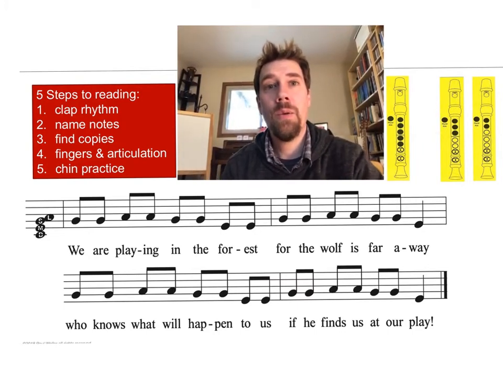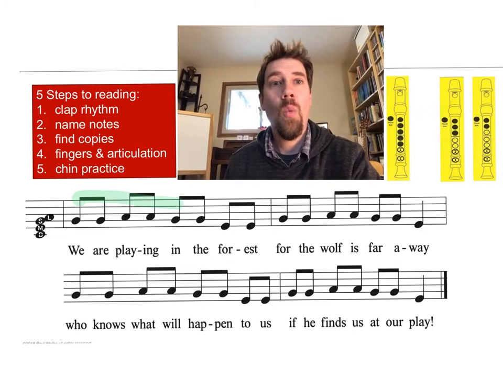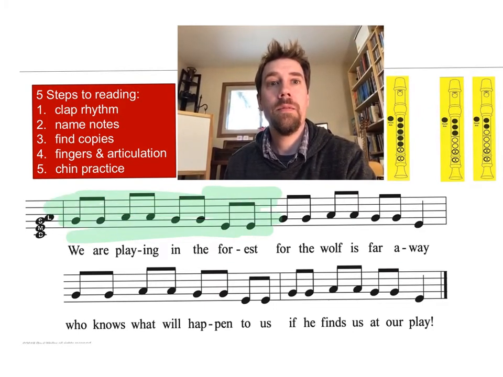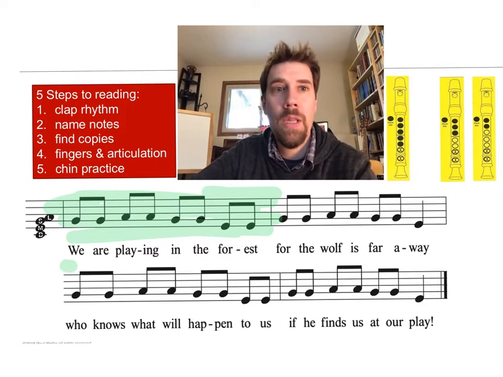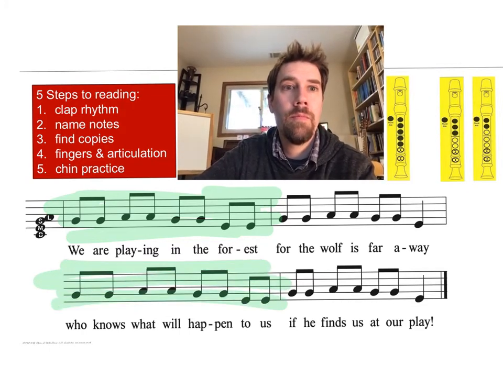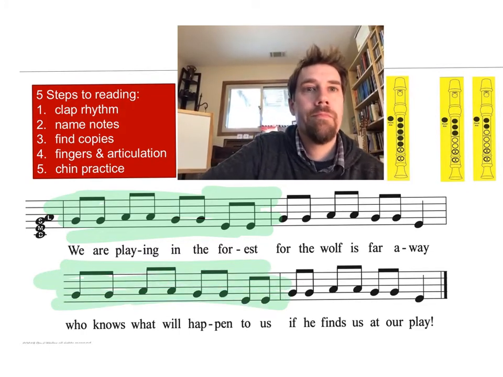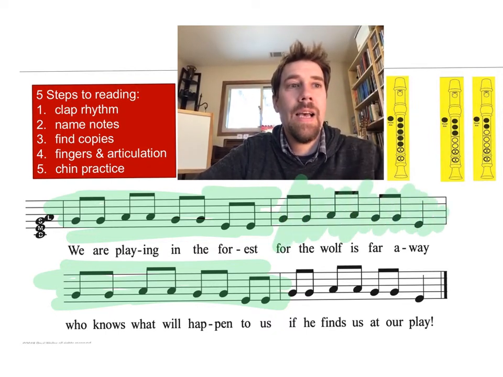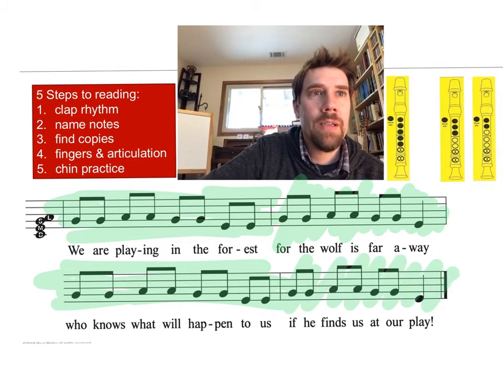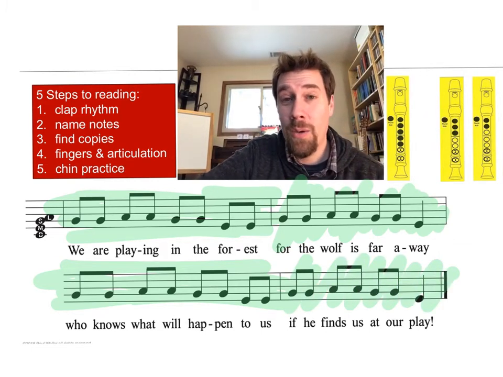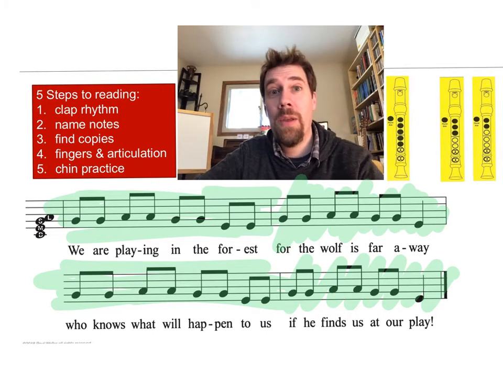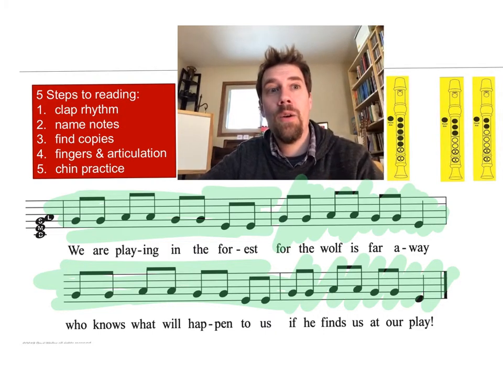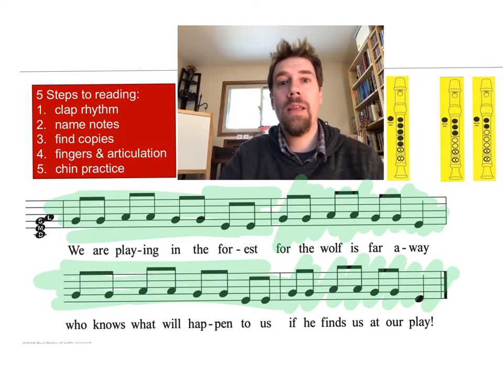Okay. Step 3 says to find the copies. So we're going to take a look through our song and find copies. Where else do you see this idea? Yep, right below it. And then you know what? This idea is almost identical, just that last note is different. And that one is identical to that one above it. So really, it's just one idea the whole time through. It just changes the rhythm in this last note right here and this last note right there, right?